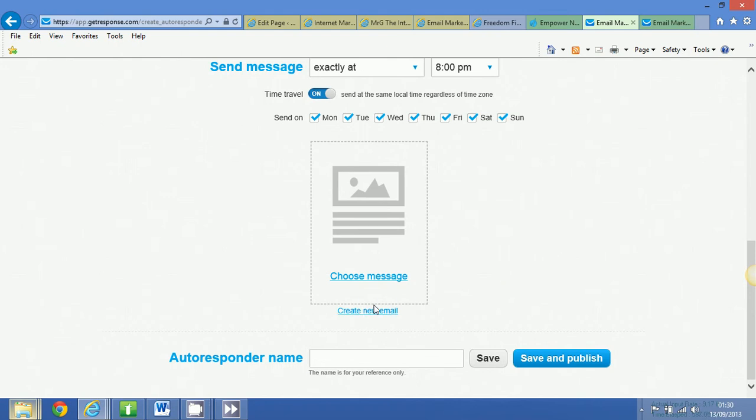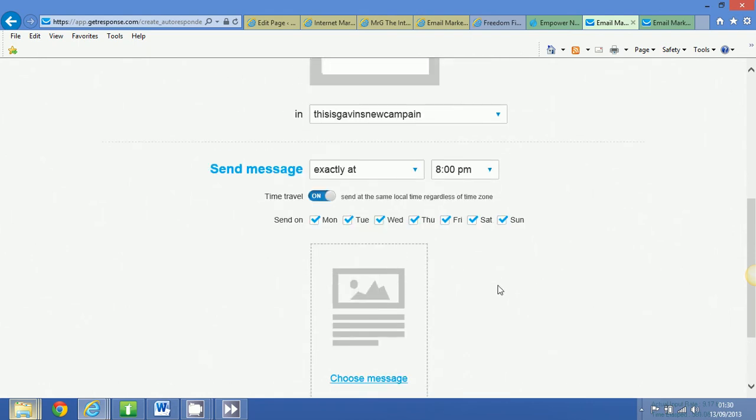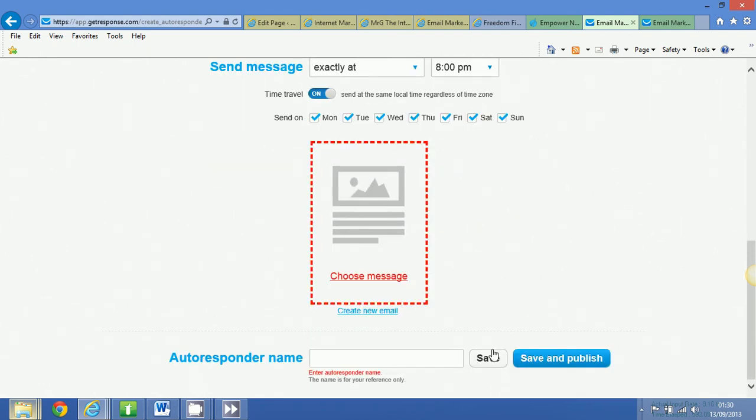you just hit the button here to create new email, and then you add in your text, and then follow as we did previously, and hit save again. But obviously we haven't created an email, we haven't added a name. Maybe if I just add a name in here and save, it might just add that to my list. But no, because we haven't added an email in, we haven't done the previous steps.